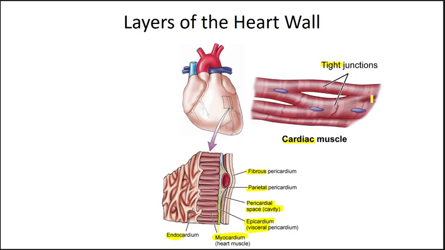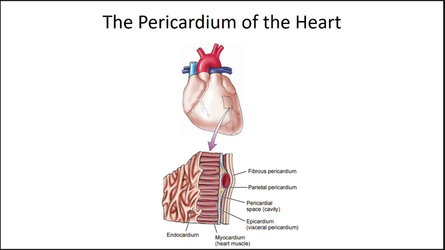The main point I want you to take from this slide is that the design of the heart muscle itself is in such a way that when electrical messages are sent along these muscle fibers, they can move at a very fast pace. And this allows the heart to contract very efficiently, very effectively. What will come up towards the end of this lecture today is that in order for any muscle to contract, including the heart, there first has to be an electrical signal sent to that muscle, allowing it to contract. And it's the existence of these tight junctions that allow for this to occur very fast and very effectively.